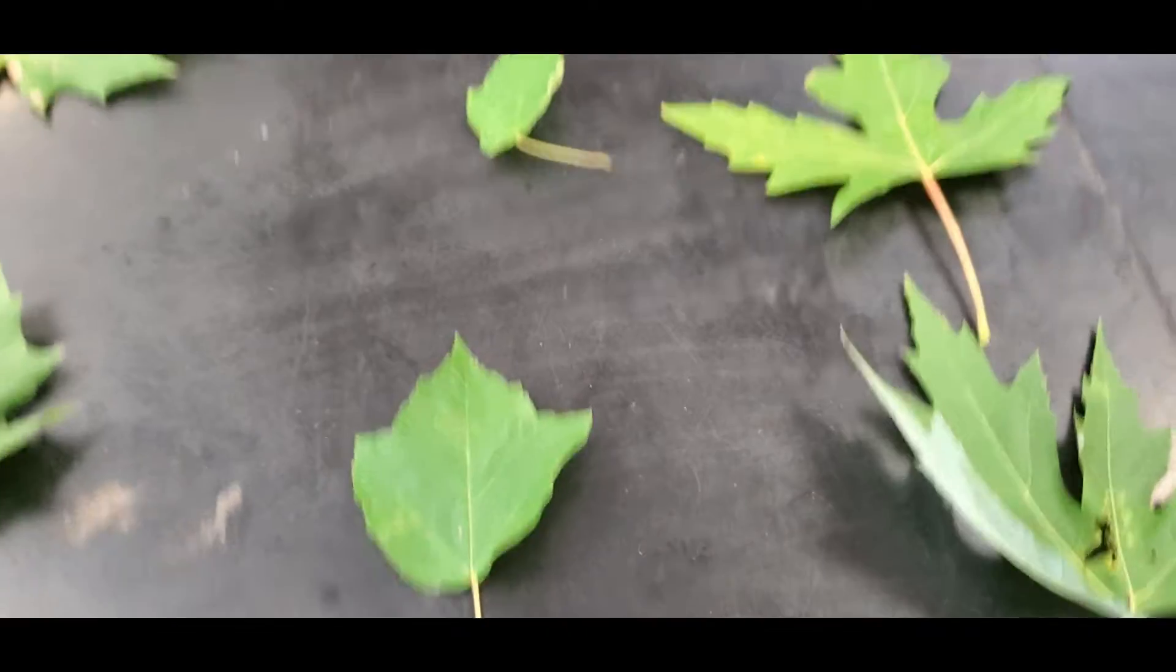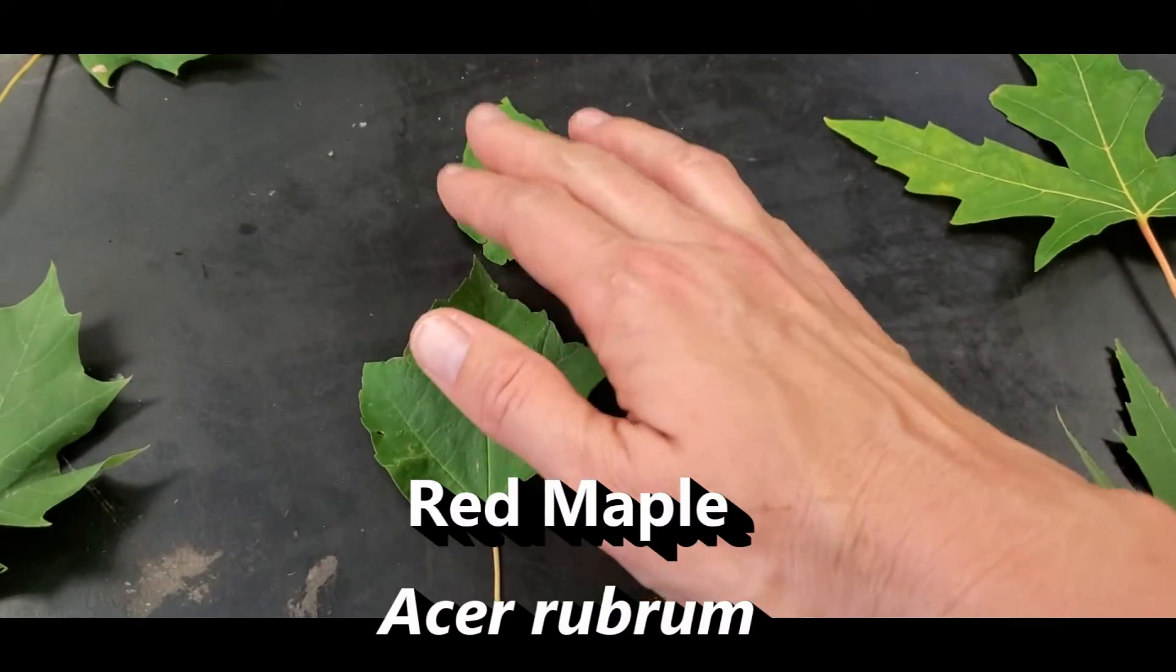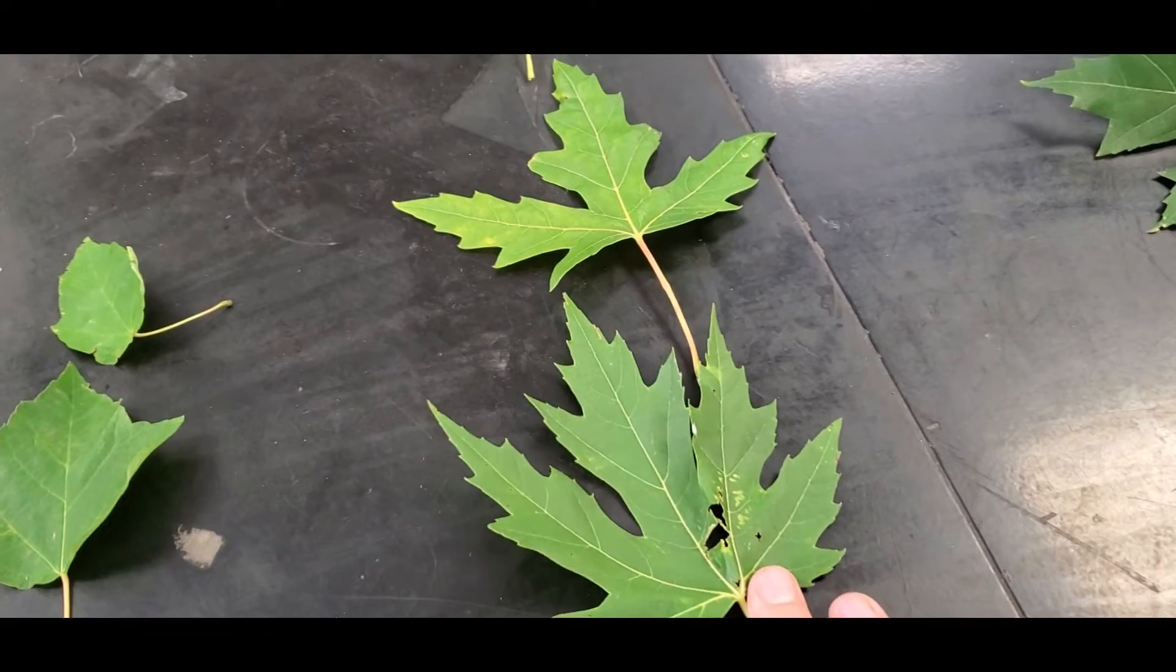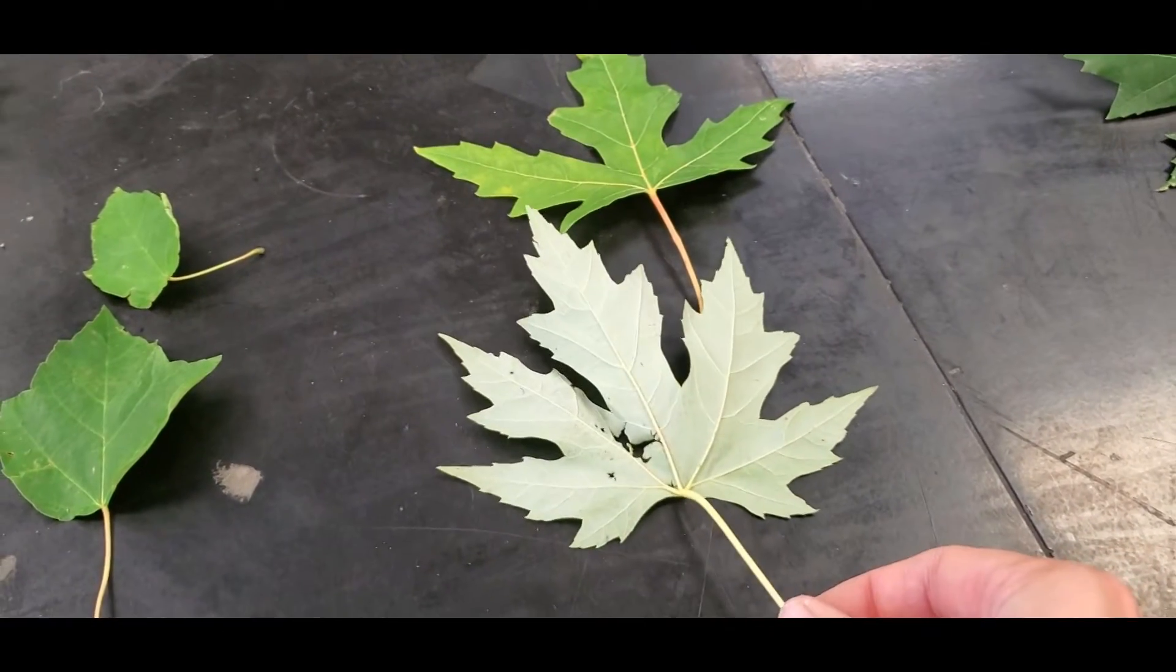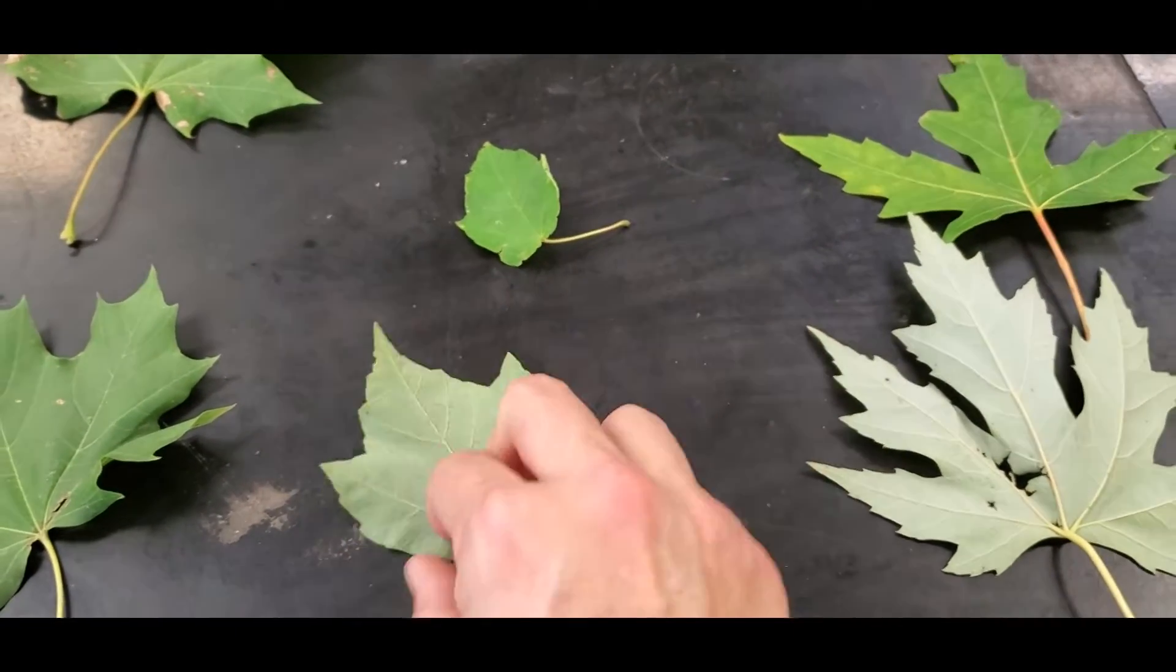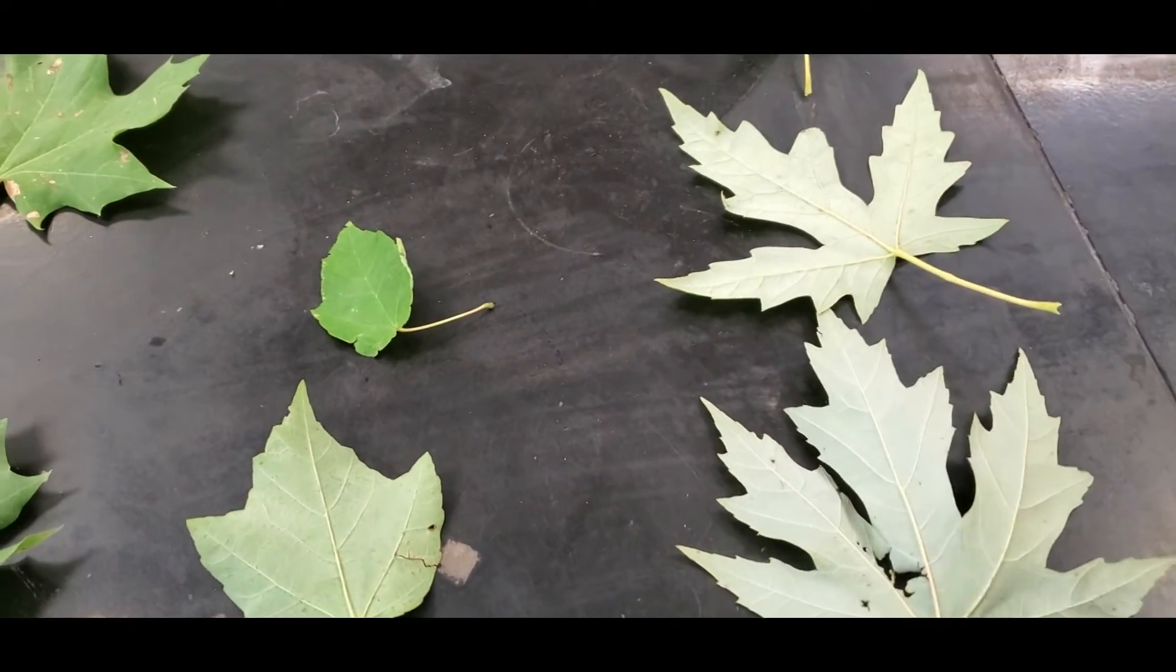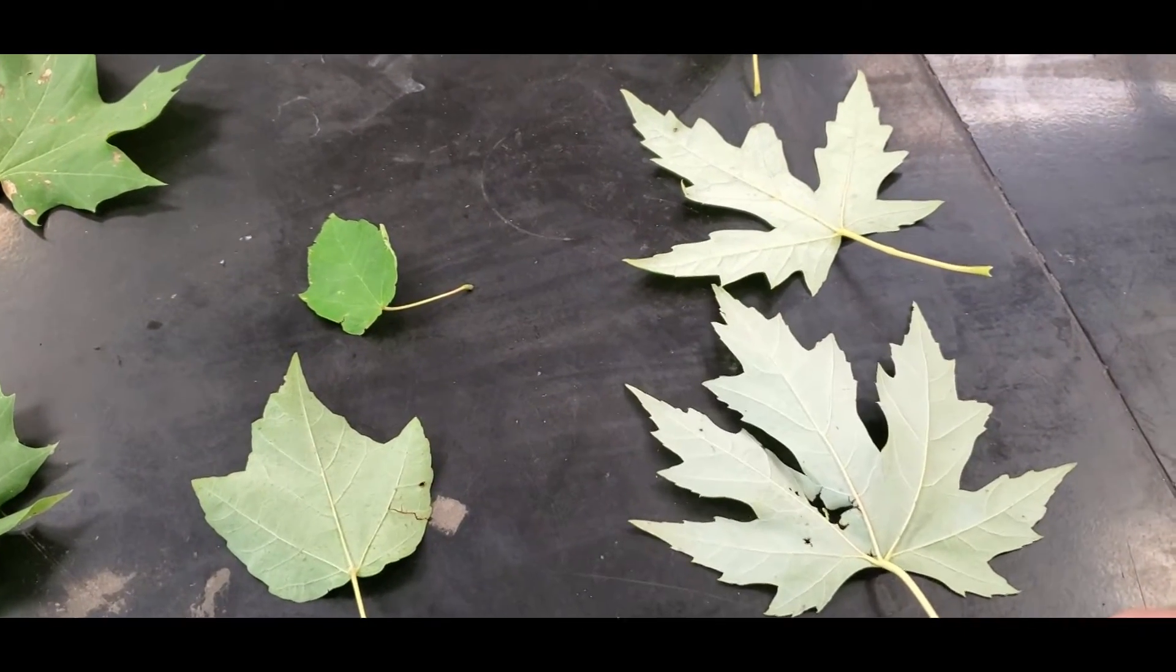Okay, now the next group I can look at, this is the red maple, Acer rubrum, and silver maple over here. I've never gotten these mixed up, but a lot of students get them mixed up. So the silver maple, typically it gets its name from the back of a leaf. Now that's not to say that the red maple doesn't have a little bit of a whitish back. But notice the silver maple is much whiter. It's really, really bright. So it's very obvious, especially when the leaves are blowing in the wind.